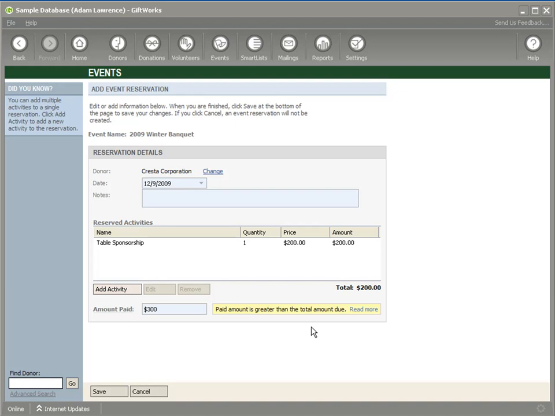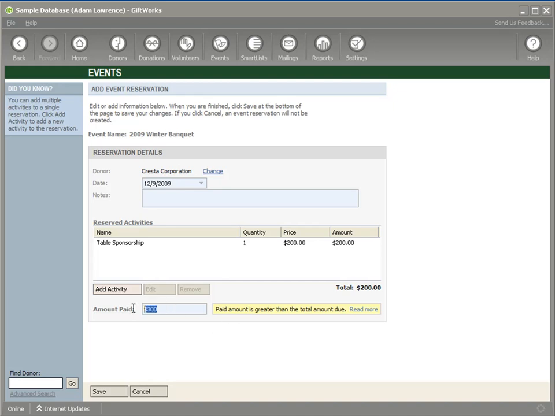There is no receipting within the GiftWorks event add-in. So if you want to receipt an amount that you received, you're either going to have to do a manual receipt or do that by adding a donation. What we want you to keep in mind is it's up to you how you want to use GiftWorks events. Our recommendation is that if it works the best, you would keep that money separate, that you would keep your GiftWorks event dollars in the events module, and any donations outside of that you could add as donations. If you also want to enter these amounts as donations so you can receipt, that's up to you. Just keep that in mind with your reporting and as you look at donor information going forward within GiftWorks.